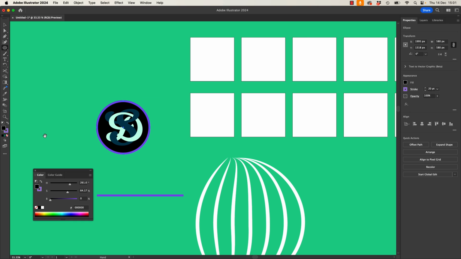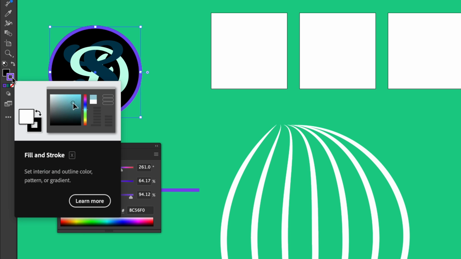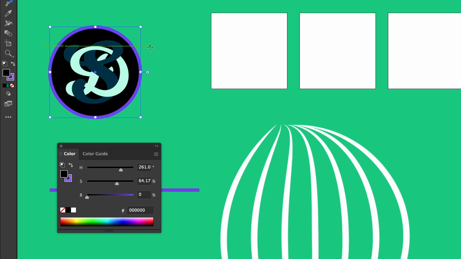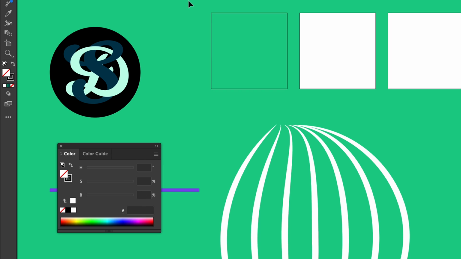So I'm gonna undo. Let's scoot over so we can see it nice and close. So the X key on the keyboard, we did Shift X before, right? Shift X, which switched the fill and the stroke. That's cool. But the X key just decides who's active. Is the fill active or the stroke active? And that is really handy when you combine it with the forward slash, because you're like, all right, I want no stroke. So I hit X, so it's in front. Okay, there he is. And then hit the forward slash, bam, no stroke. If I click on this and I want the stroke but no fill, I just hit X again. You can see the fill's at the front, and then hit the forward slash. Decide who's active, who's at the front, and then hit the forward slash, and it gets rid of it.